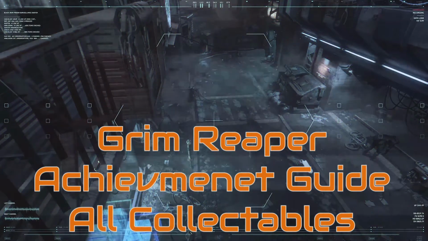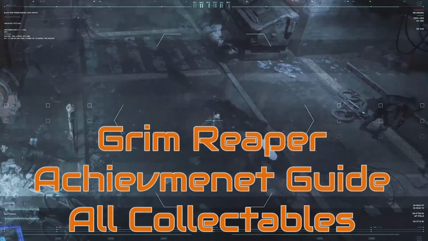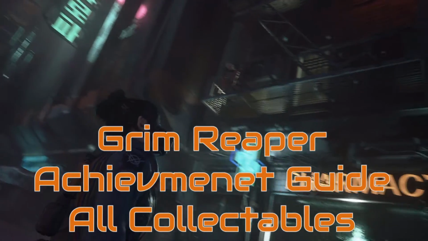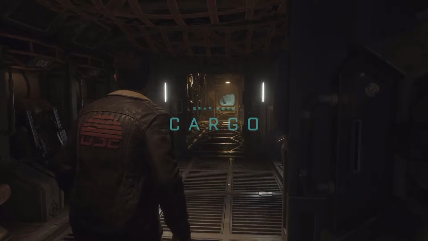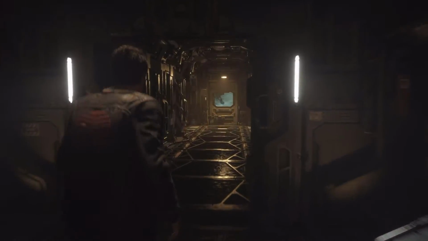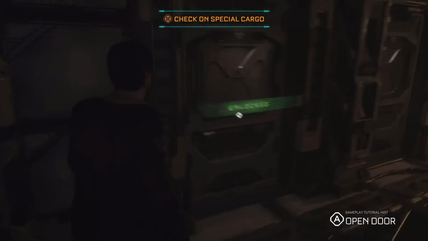Luke, today we are going to be getting all the collectibles in the Callisto Protocol. There are 43 collectibles. Funny story, you only have to get 42 of them in order to unlock the achievement. Oh. I sincerely think that was a mistake made by the game developers.